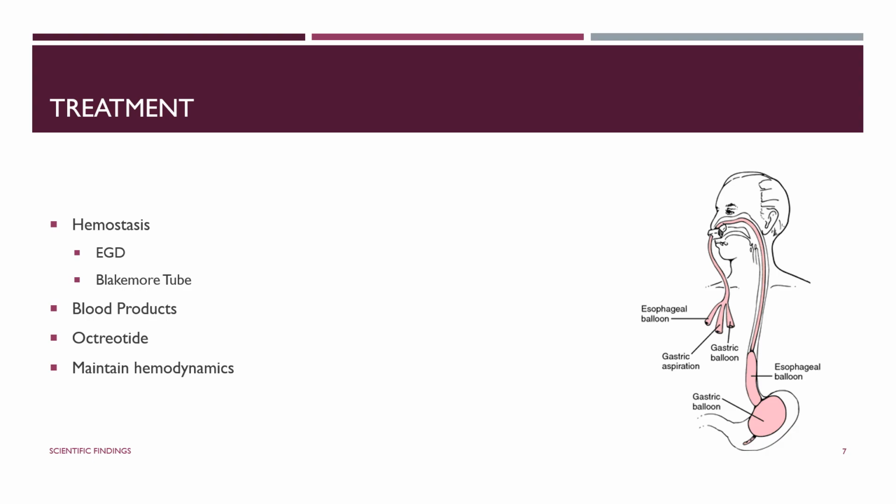Blood products, right? If they're bleeding, we should replace it with blood. Generally, we're going to do our plasma and platelets first, and then our packed cells. Maintain hemodynamics with fluids or vasopressors, and again, that octreotide can kind of tamponade down these blood vessels in the esophagus. Other treatments for toxin ingestion are going to be a reversal agent or activated charcoal or something else to get those toxins out of there.